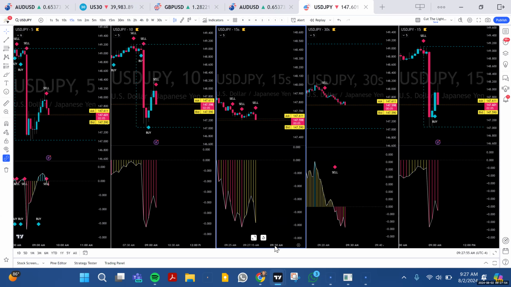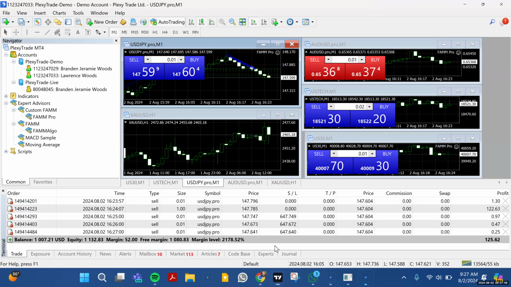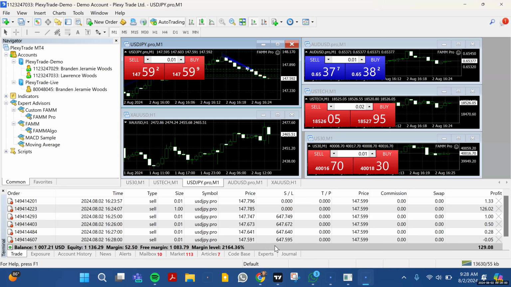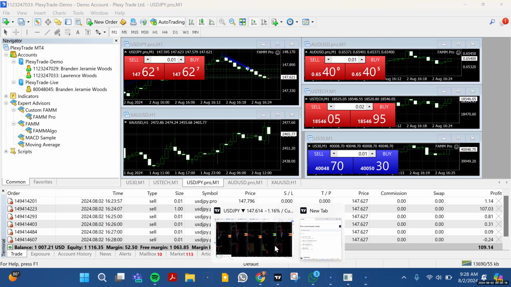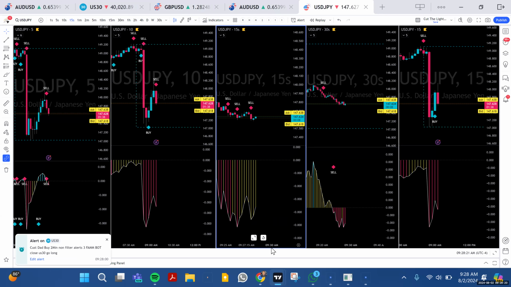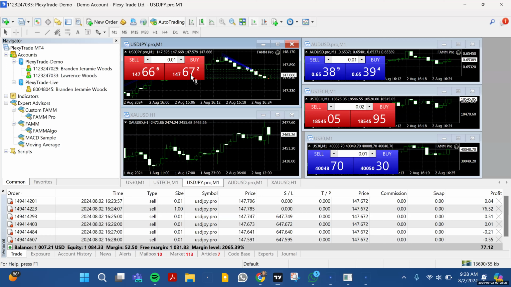Oh, there's the push. And if he comes back here, you should be able to see these numbers going up as they are. So it's literally a cheat code and it's telling you exactly what the market is doing while it's doing it. Right? So we're actually going to take profit on this. I don't know if it's going to actually push again. Let me see. Nope. Taking profit on this.